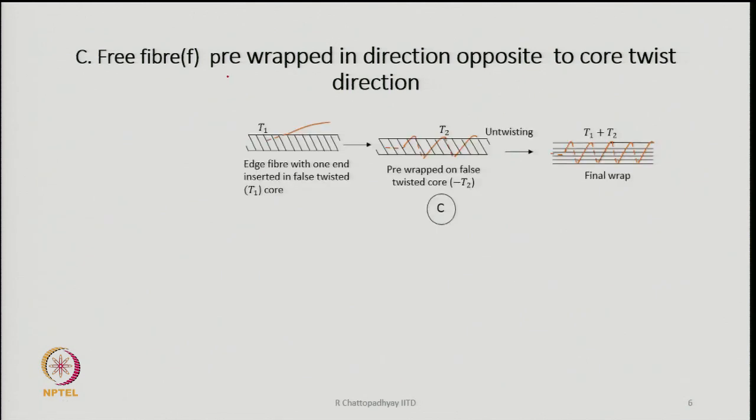So, one solution to that is for the free fibers to be pre-wrapped in the direction opposite to the core twist direction. If you look at the diagram, this is the free fiber, the orange colored fiber, and suppose by some means I am pre-wrapping it. That is, the core fibers are twisted and the free fibers in advance have been wrapped to some extent. Let us say that twist level is T2, and in the opposite direction, because we know that after untwisting, all these free fibers are going to receive torque in the opposite direction. So, in advance we wrap them in the opposite direction.